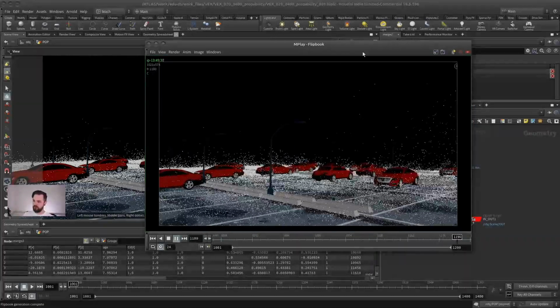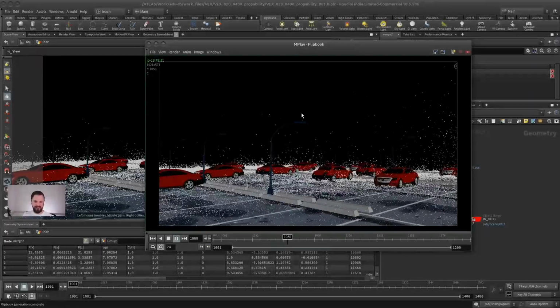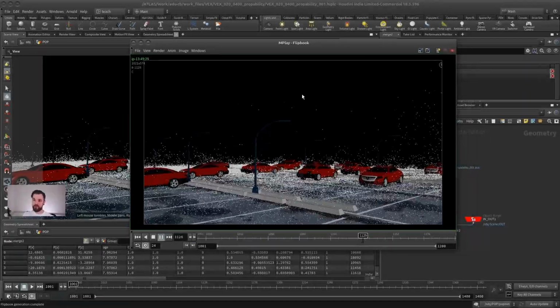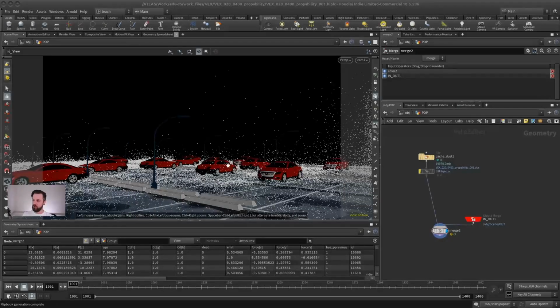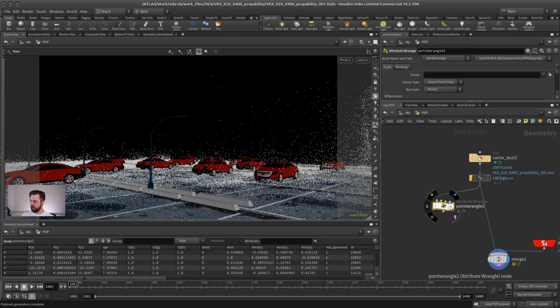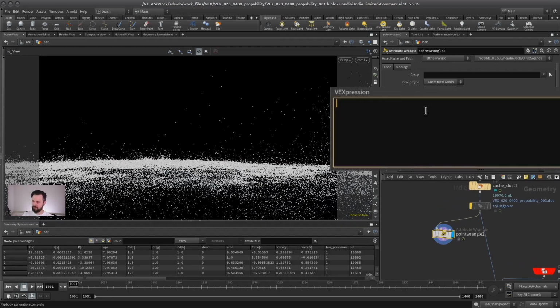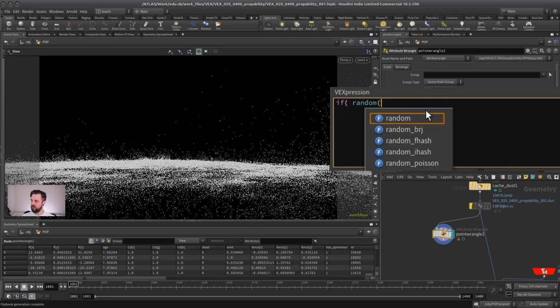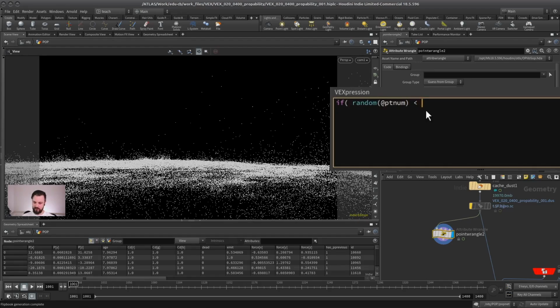But what we want to do now is, if you only render points, it's a bit boring. So let's add a little bit of geometry on those. And what you want is, of course, not that every point gets replaced with a geometry, a piece of paper or whatever, but you want to only take a few of them. And this is where probability comes into account, because what we can do is we can just, with our code again, delete everything except 5% of them, let's say. So again, very simple. We use a random and say, okay, delete everything that is in the 5% margin. No, actually I made a mistake, but I will fix it in a second.